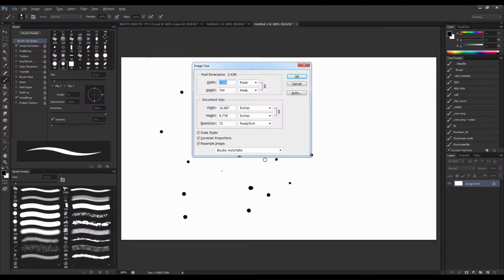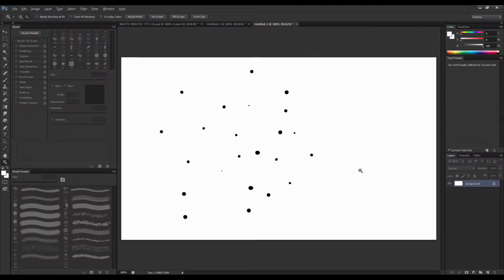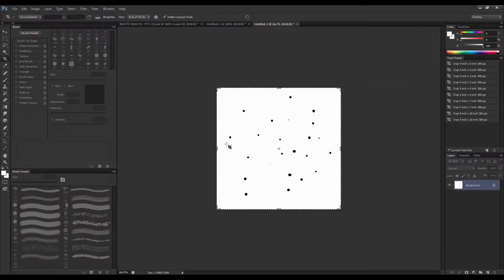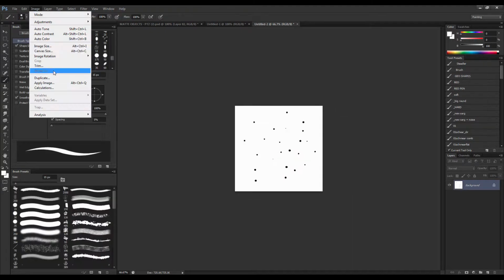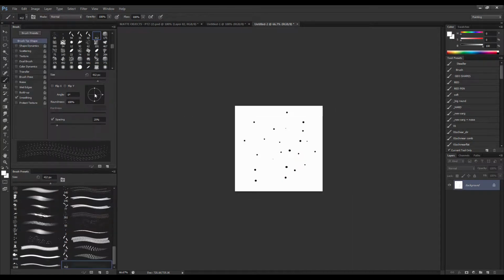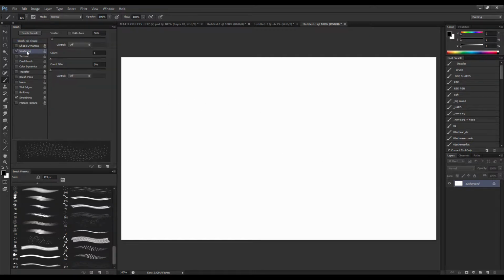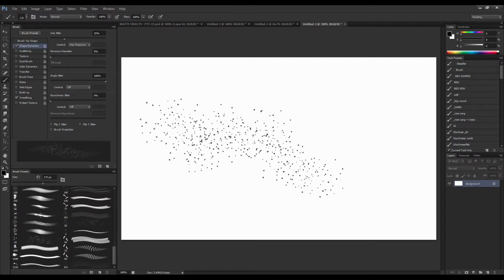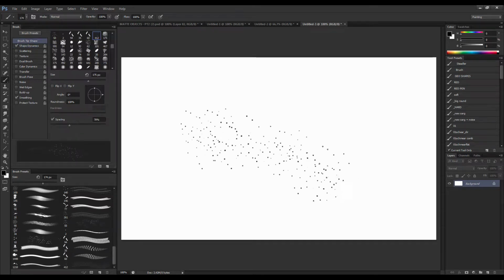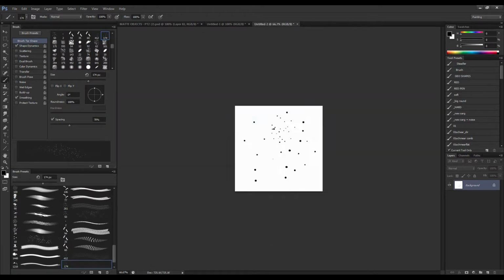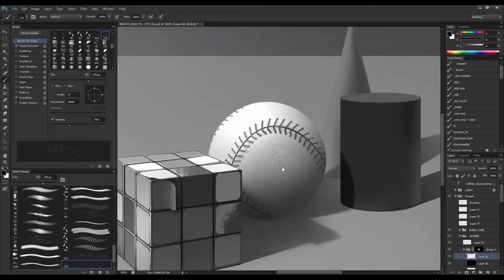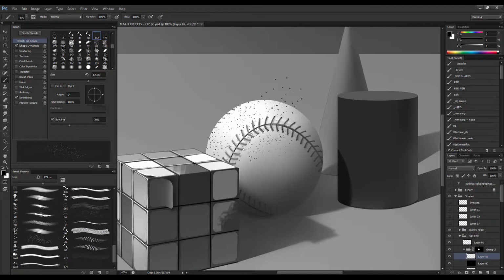If we just take our round brush and dab different sizes everywhere, we can once again define the brush preset, and this will give us a texture, just a dotted appearance. That's what it looks like straight off the bat. Add some scatter to it, a little bit of spacing, angle jitter, as well as size jitter. And you can really get just different size dots everywhere. Make sure to save it. And let's now just brush them all over the baseball.